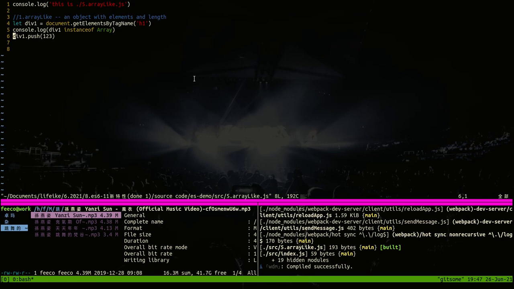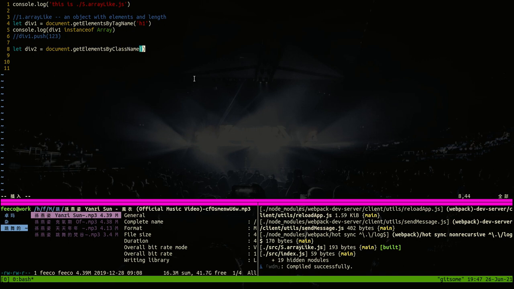Another example. For example, an XX class.